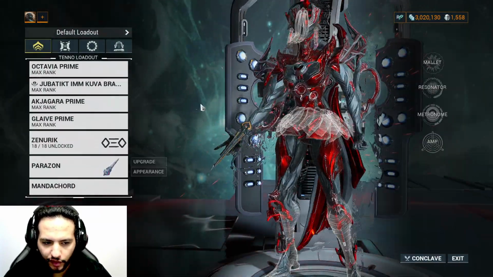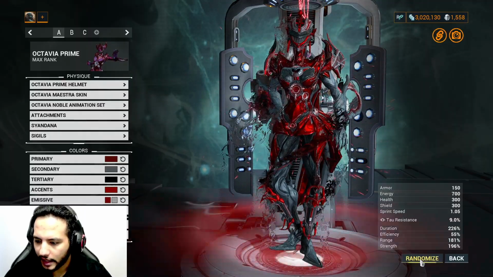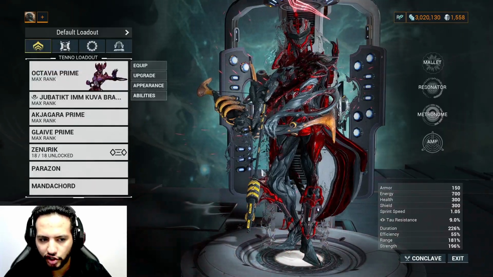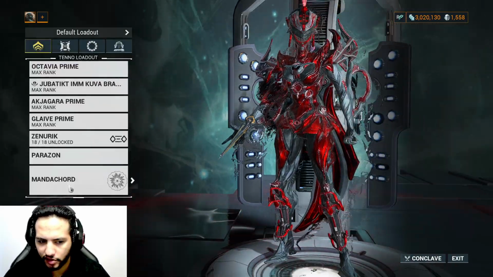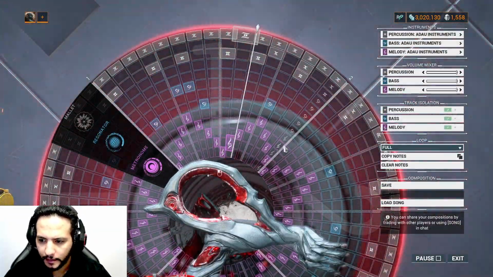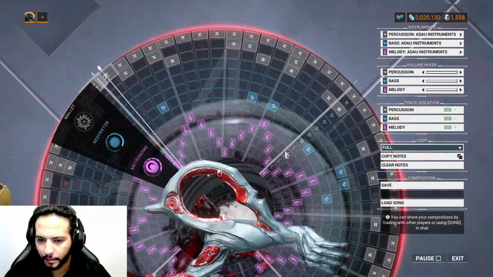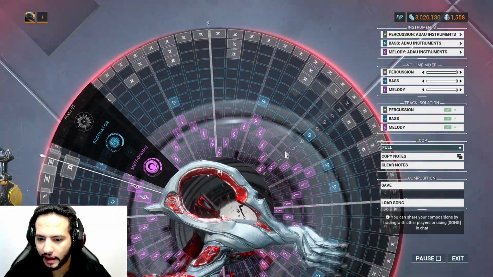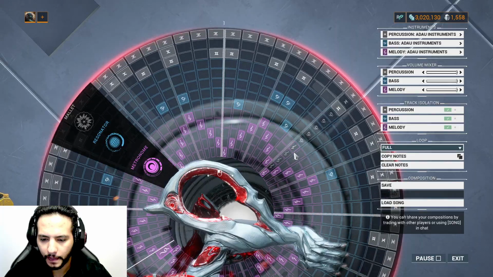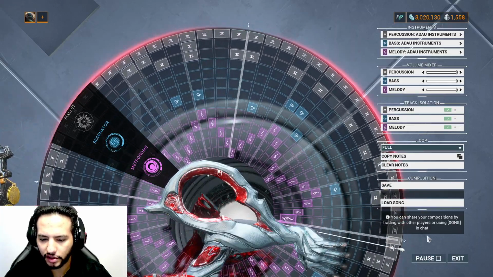Okay, so I'm going to show you first. The Mandachord, before, was in the appearance, here, you find it down here near randomize. But now they changed it. So you find it under your Parazon. So, fixing the rhythm for the Mandachord. Here it is. This is your Mandachord. And this is a special rhythm for staying invisible all the time, and it's going to be in another video in case you miss it. There you go. This is your Mandachord.